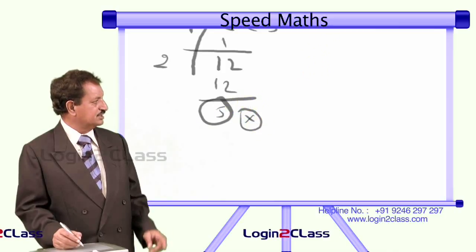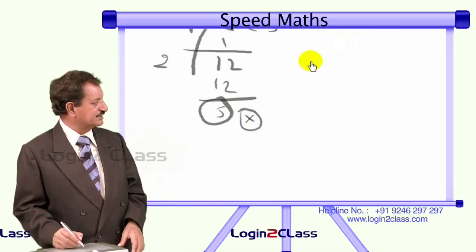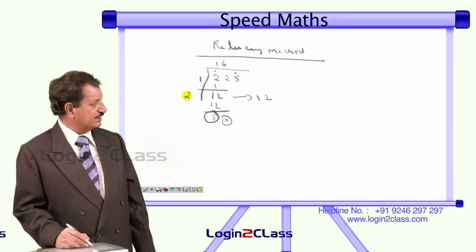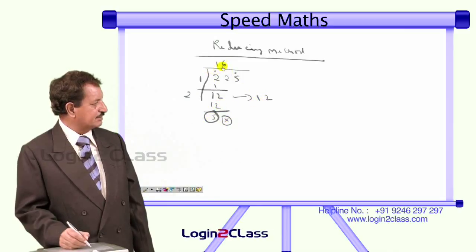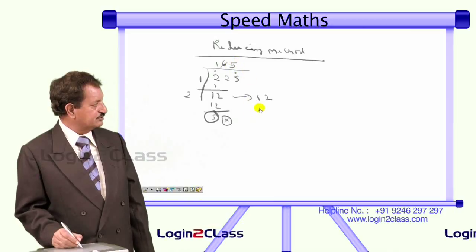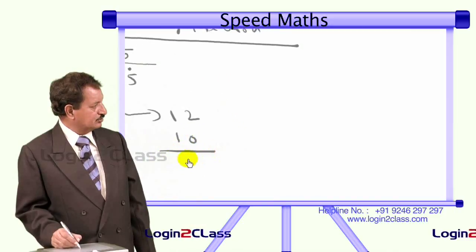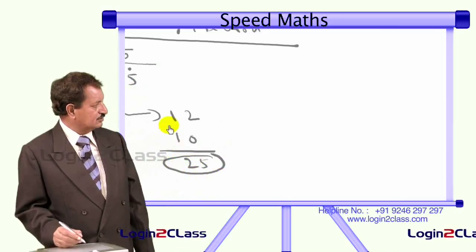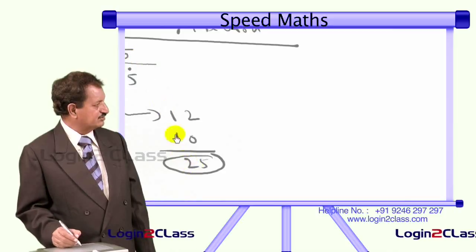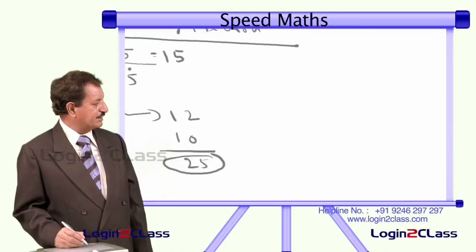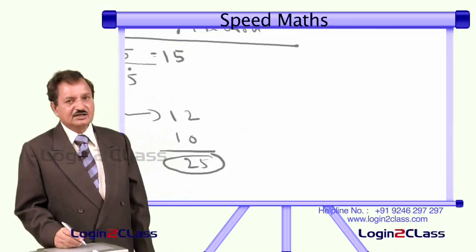Then what you have to do is, you have to go for this reducing method. How to reduce? I will show you clearly. This 12 is here, you have divided with 2 6s 12. Now when you did not get the proper remainder, you reduce 1. Instead of 6, you divide with 5. 2 5s 10. So you got 2 and this 5 down 25. So this last number is 5. 5 5s 25. So the answer is 15. So when you did not get proper remainder, you have to go for reducing method.